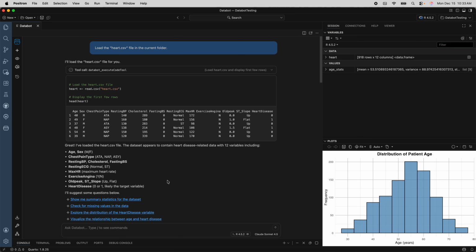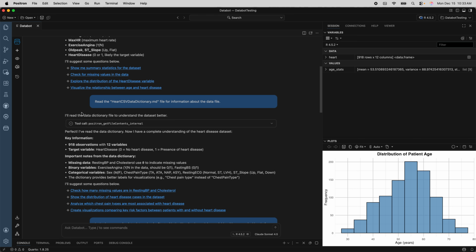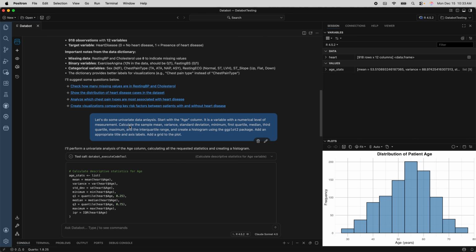Let's just go back to the top. We see that the next variable there is sex. Now I'm going to do that one as well. And you'll see why I decided just to say here this is a variable with a numerical level of measurement, because later on I want to say just continue with all the variables and do the appropriate thing for numerical variables and for categorical variables. So let's do the next one.